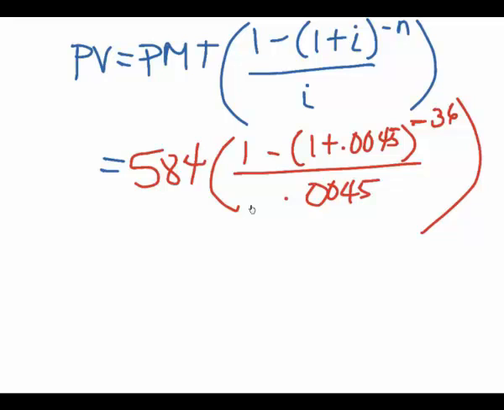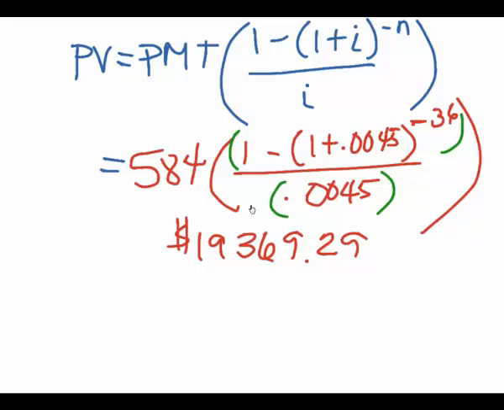Even if you have a TI-83/84 calculator, you have to be really careful, because if you're putting this all in at once, you have to put parentheses around everything. You want to make sure you have parentheses around your numerator here, and then parentheses around your denominator here. And remember, every set of parentheses you open, you have to close, and you have to make sure it's in the correct place. So once I put this in the calculator, I get $19,369.29.